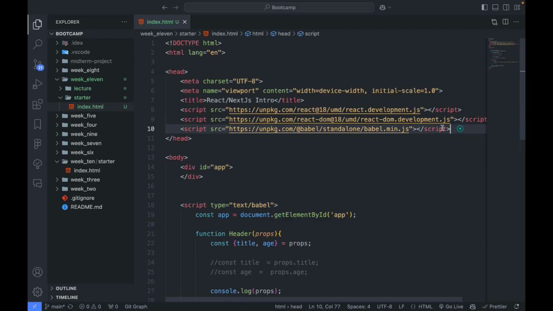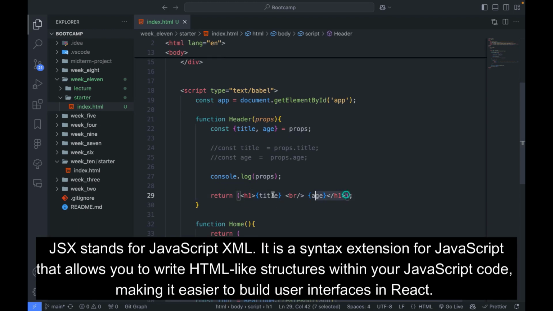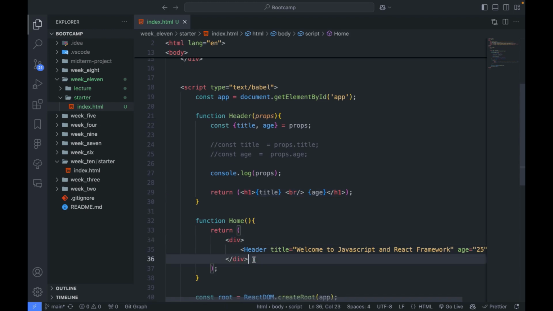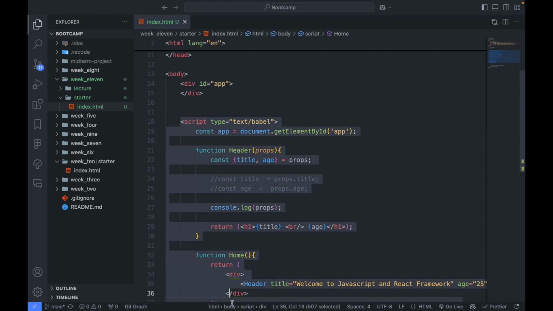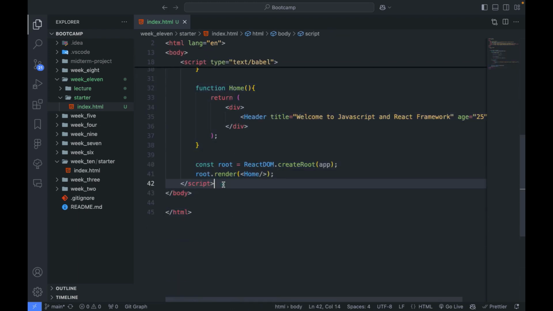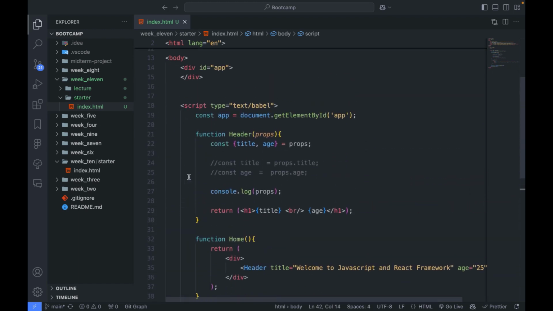Remember, Babel is a utility plugin or tool that helps you to transcribe or interpret the HTML you are having inside your JavaScript. It's actually called JSX. So you can see the way we are writing JavaScript here, writing HTML here, div and all that within the script tag, meaning we're inside JavaScript world here, from line 19 to 41.